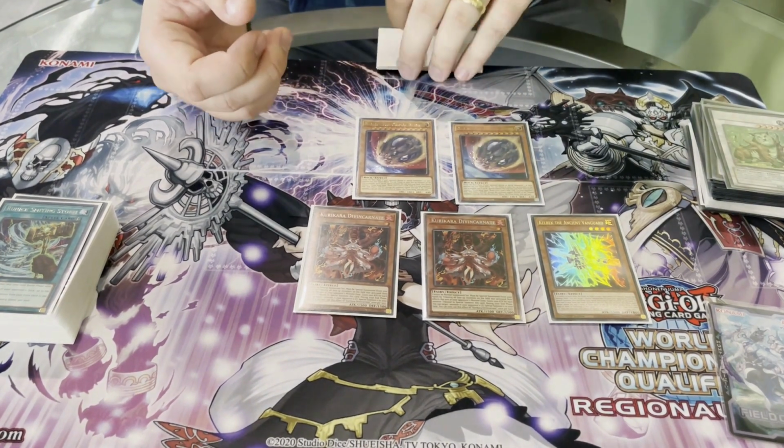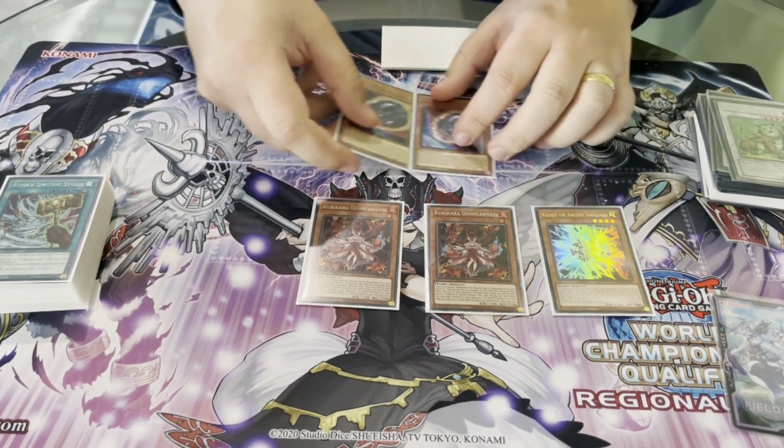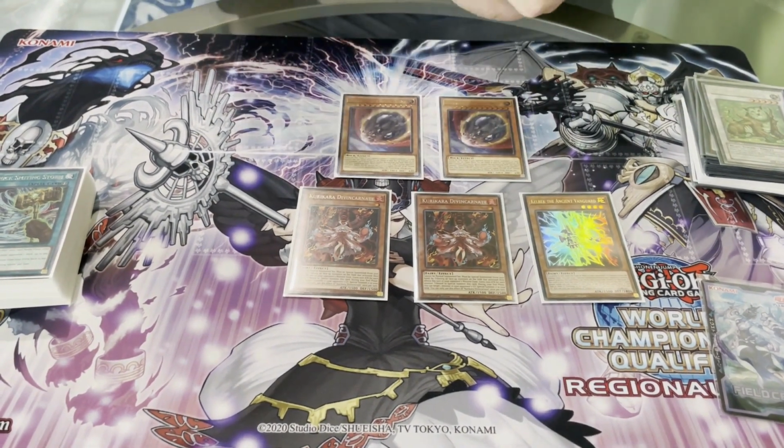Naturia was actually really strong today. It's actually, believe it or not, really good into this matchup, especially in the mirror, because typically you want to go for Nat Beast, because obviously the majority of your deck is spells. So being able to be the answer to Nat Beast, if they just spam, is really nice.